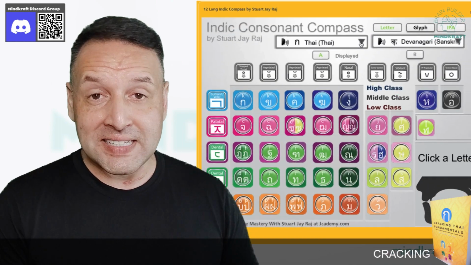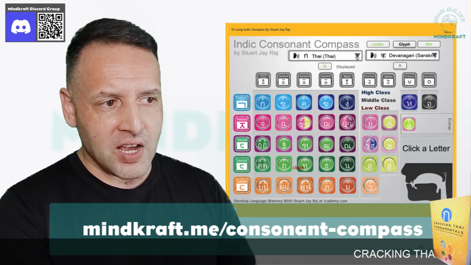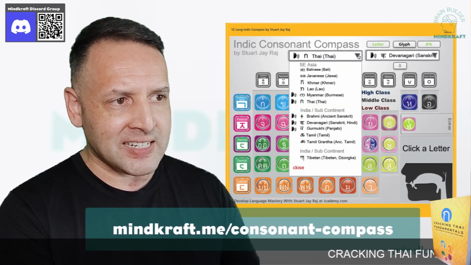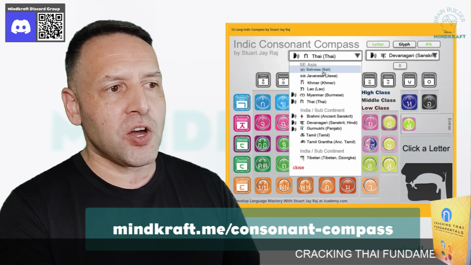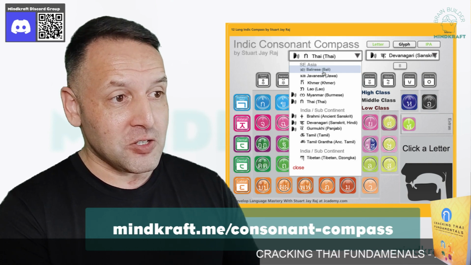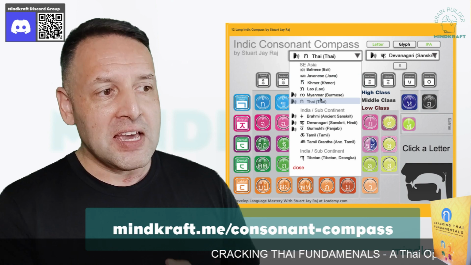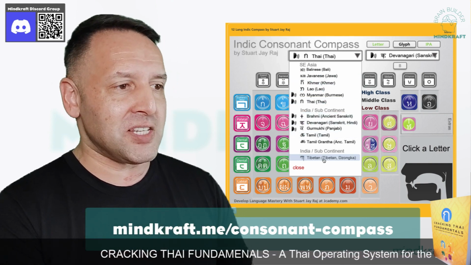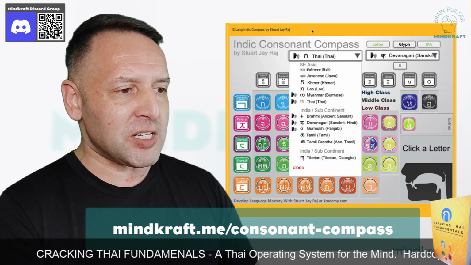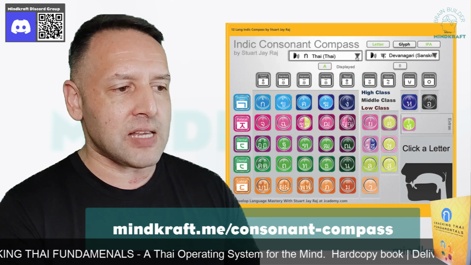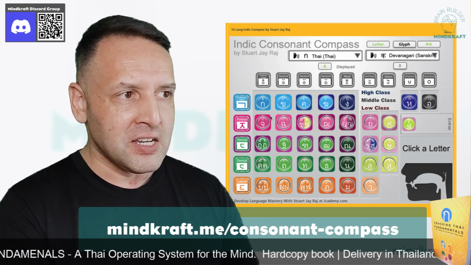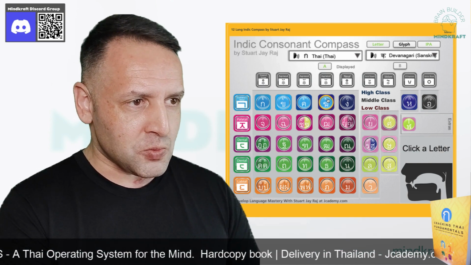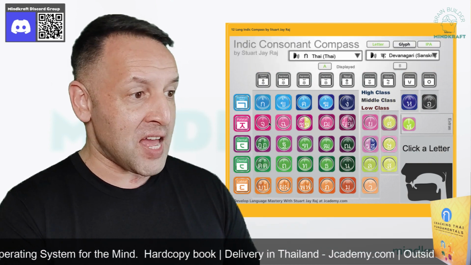So this is my Indic consonant compass, and I've built it up here. You can see if I click down here, actually, there are so many languages that use this system. This is the Indic map of the mouth. You'll see in so many of my clips, I use this. It's amazing. It's not just a writing system, but it's a way of understanding how sound moves in the human body. Those Indians were cluey people back 3,000 years ago.